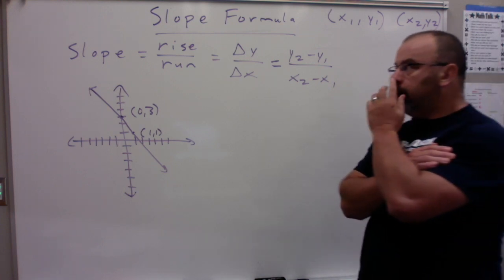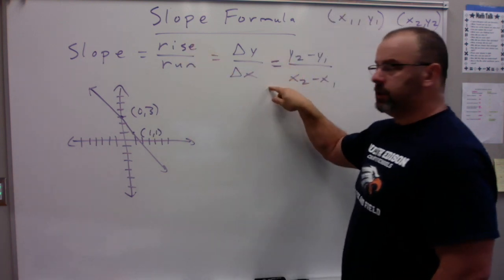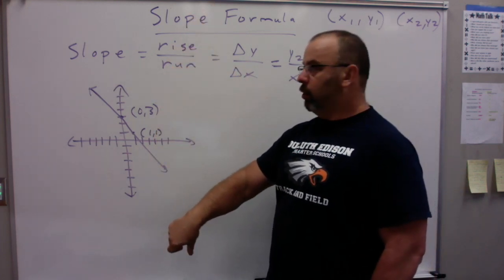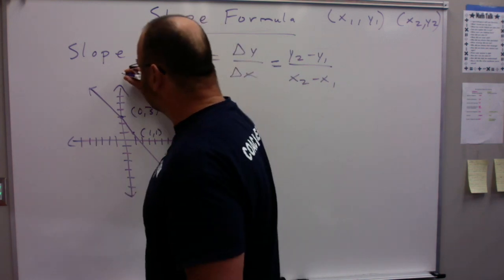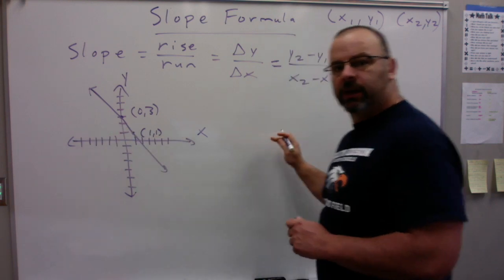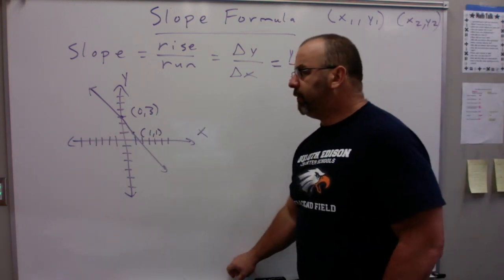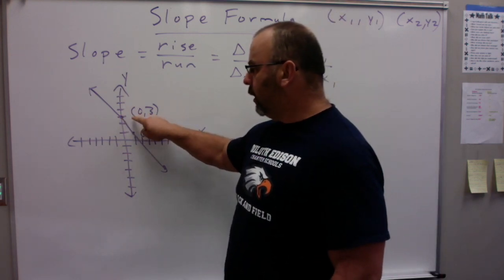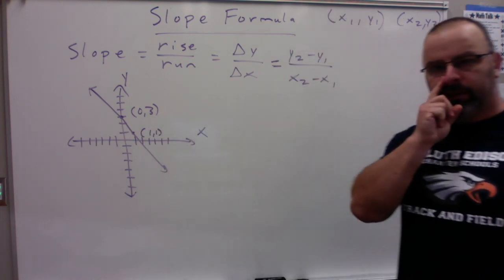We've already talked about slope is rise over run, and is the change in y over the change in x. So it's how far up or how far down we go on the y-axis, which is the up and down. Remember, this is the y-axis, and this is the x-axis, and that goes right and left. So we know that we could find this by starting here, going over and going down. That's one way of finding the rise over the run.